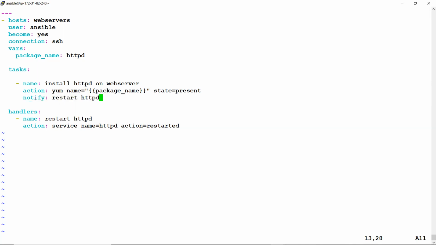After this task is completed, your notify will be called, and it will notify this handler to start. So I wrote notify restart HTTPD, there is a handler with the name restart HTTPD, and that will be called. And what is this handler doing? It is just restarting it.